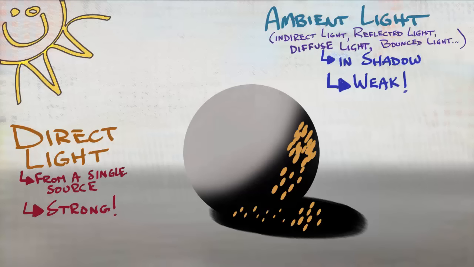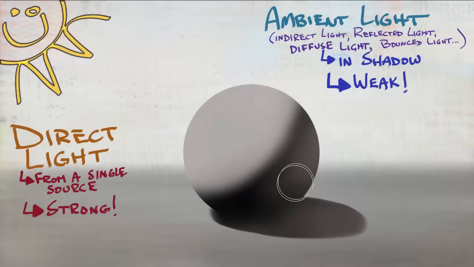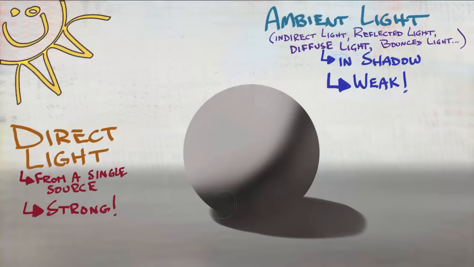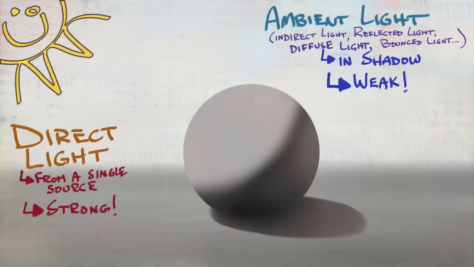So the most ambient light is going to happen up here in the open areas, and the cast shadow follows a similar map. As I paint in the ambient light, I'll follow that mental map — most of the value lightens shadows in areas more exposed to the environment, and as we get into tighter spaces the value remains dark. I'll lighten everything broadly first, then paint back down to dark in those tighter spaces, treating edges very softly. Fewer light rays means less visual information, which translates to a soft edge transition where the sphere meets the table. Here's the final result with all our ambient light taken care of — and it's this tightest area where the sphere meets the table that I've left the darkest.